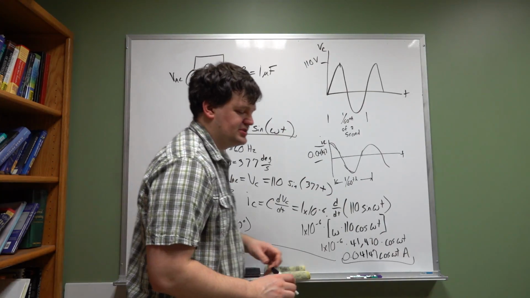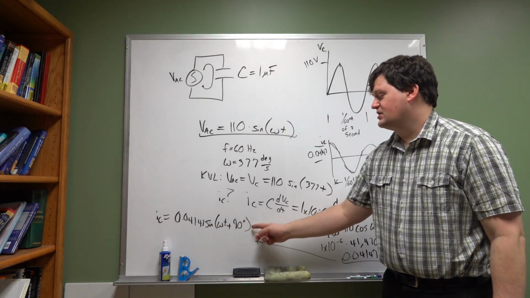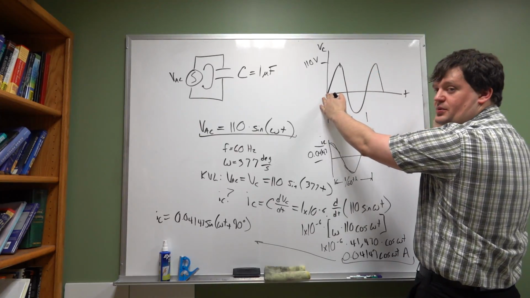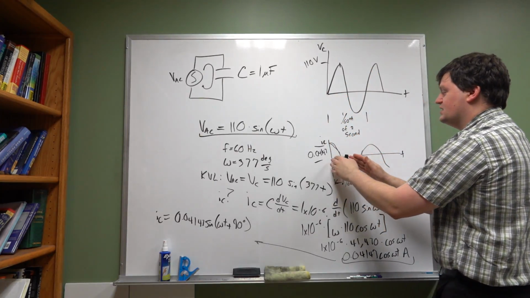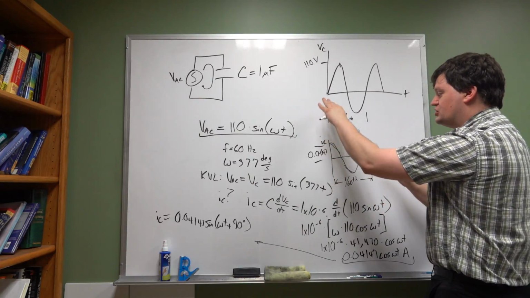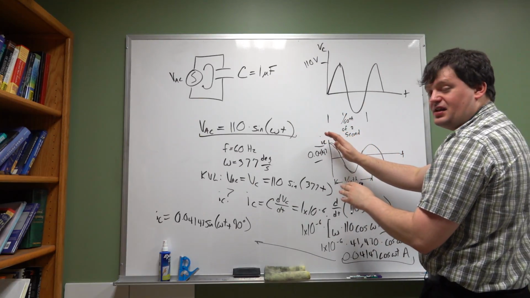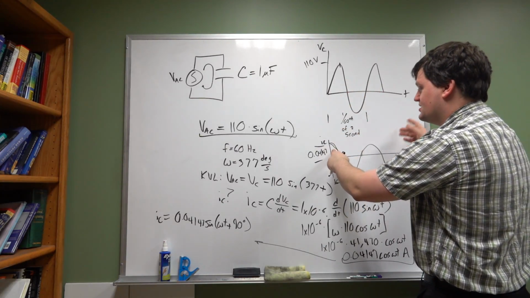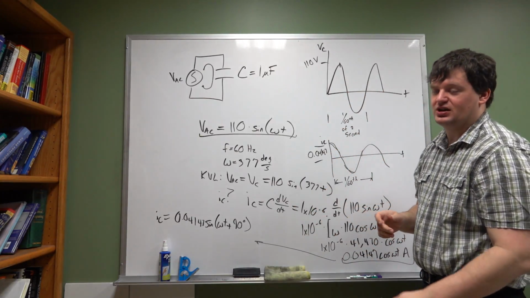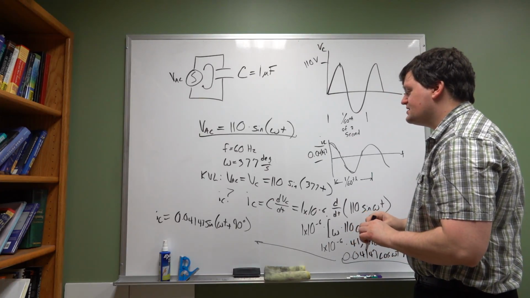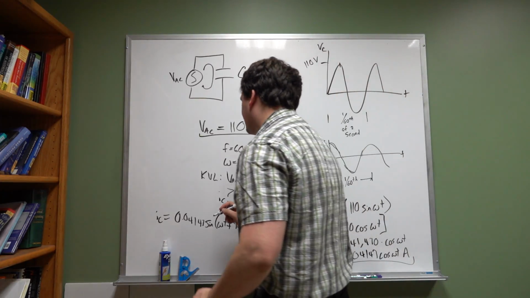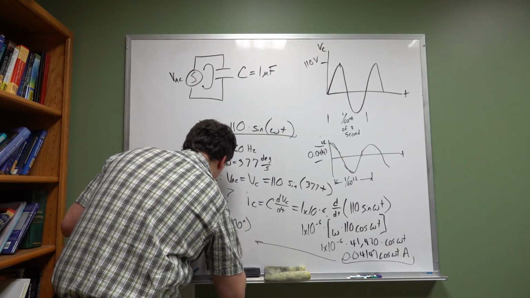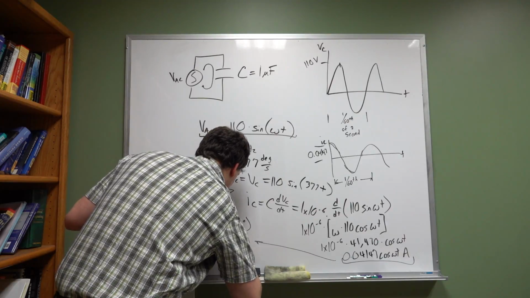IC, which is the current in our capacitor, is phase shifted 90 degrees from this. What does that mean? Well, it means that if we apply a voltage, we're going to see the current show up 90 degrees ahead of where this is. It's like future vision here. This is called the current leading the voltage.